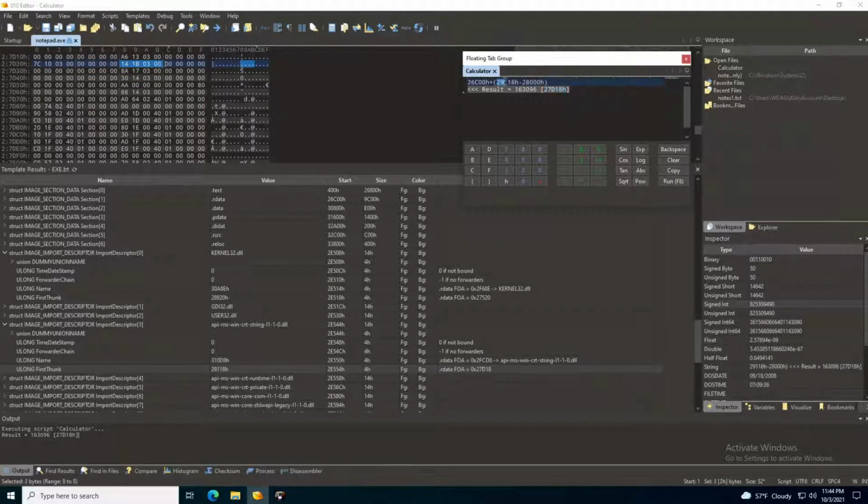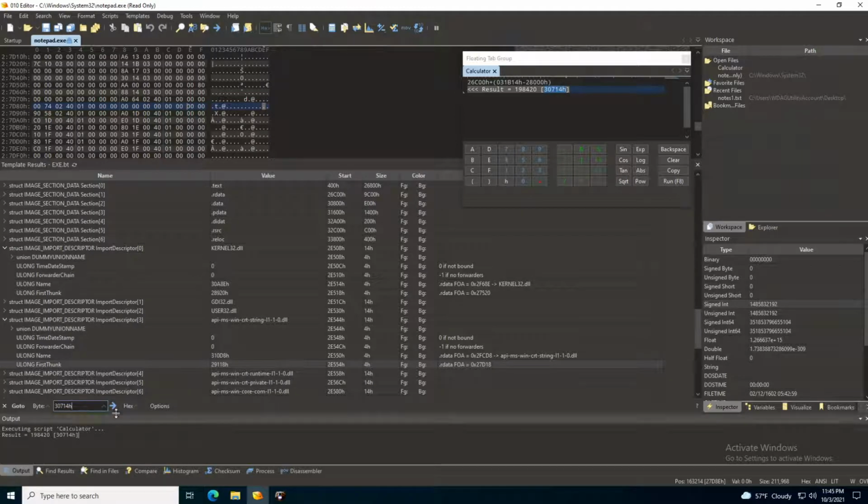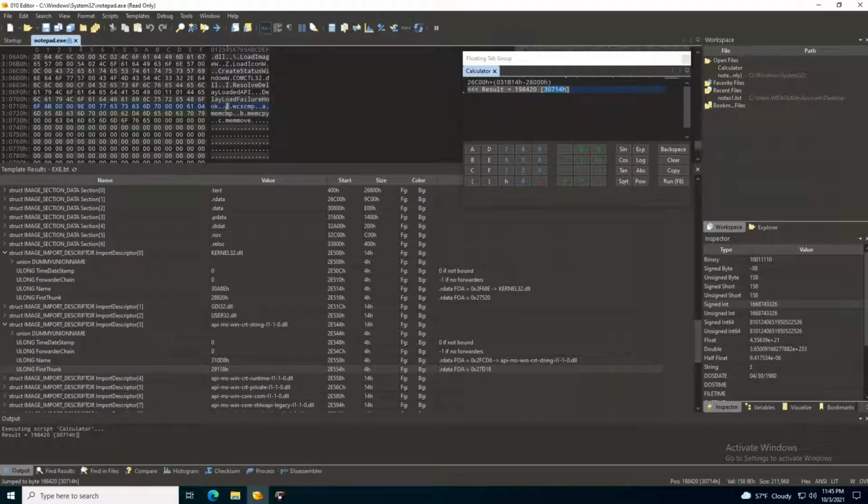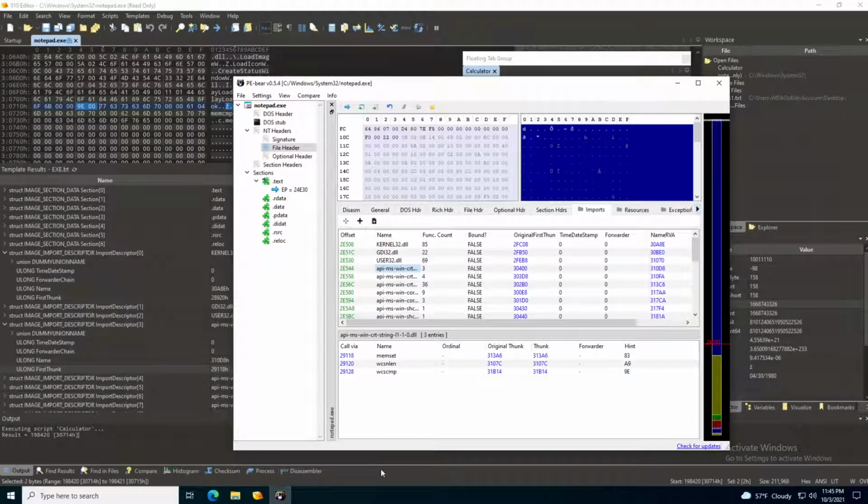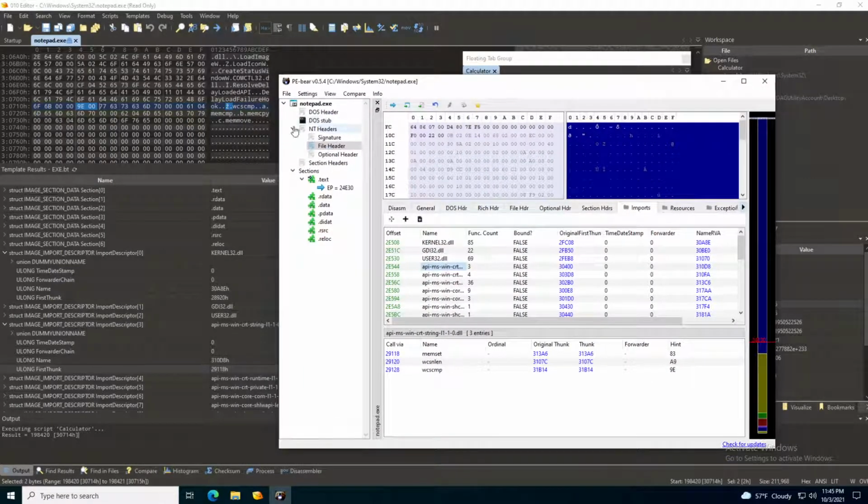If we change this to 03, then 1B, and then 14, and run, we get this address. If we go here, we get the 2 bytes for the hint, which means the hint is 9E. Let's check. The hint is 9E, and then we have the function name wcscmp, wide-character compare, with cmp.